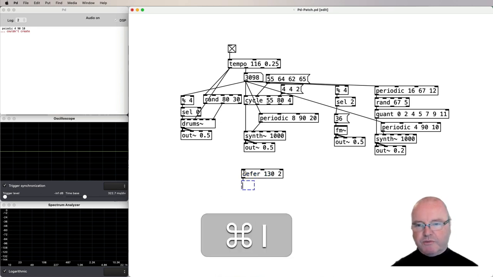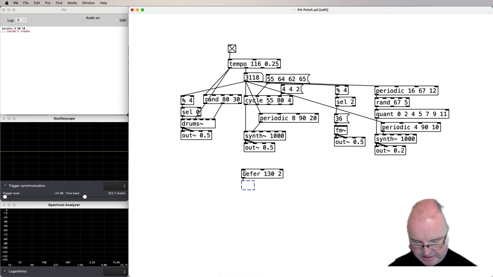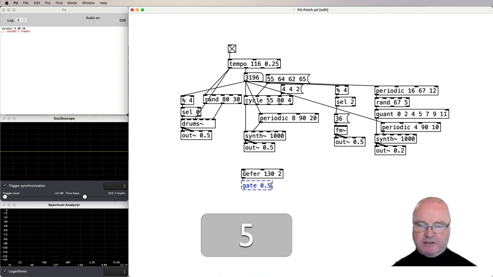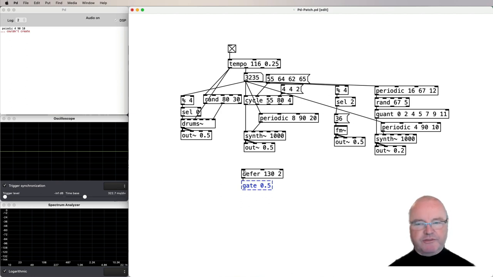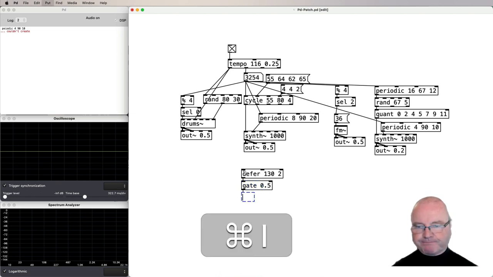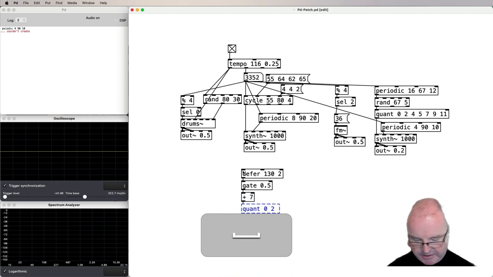And I also don't want to have everything repeat, so I'm going to use a gate object from the live coding toolkit, which if it was 0 or 1 would be to stop and to start, but if it's in the center, in between those two values, like 0.5, it's a probabilistic gate and it'll let through 50% of the notes. We're going to transpose them up a fifth so that they're both delayed and transposed. And in order to make sure that they stay within key, I'm going to just redo the quantizing.